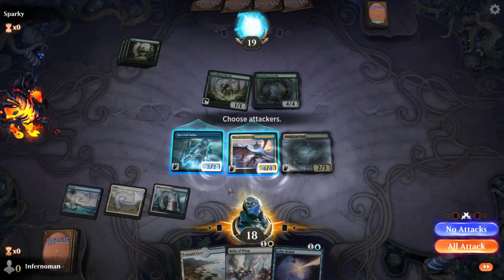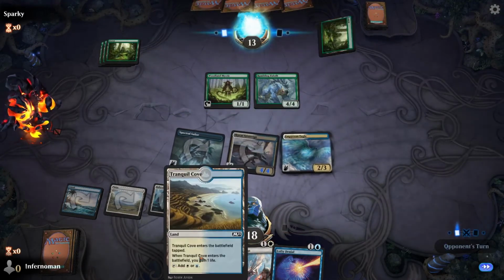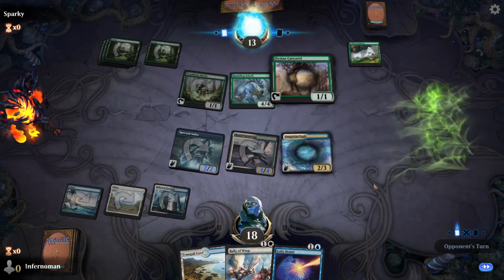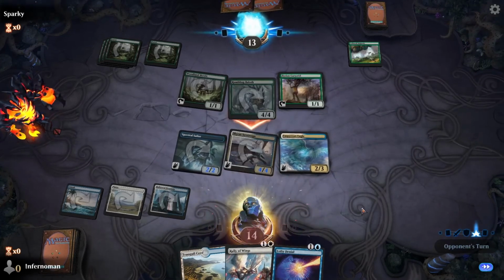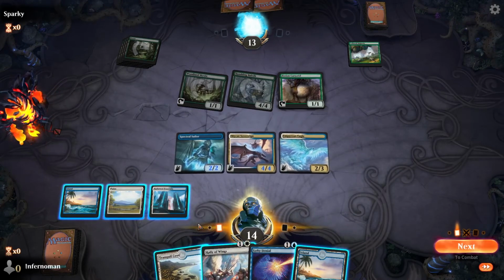Eagle comes down, everything gets a nice little pump to it. Now we're doing good damage. Okay, Sparky, what big creature do you have this time? Okay, they want to draw some cards. That's fine. And we will, of course, not block. We'll take that damage down to 14. This might be the turn we're going to have to actually protect ourselves for a bit.